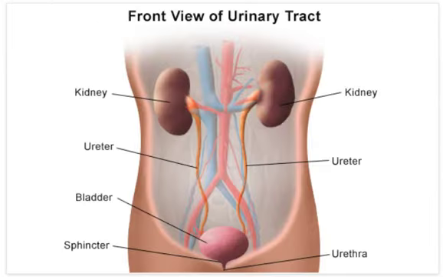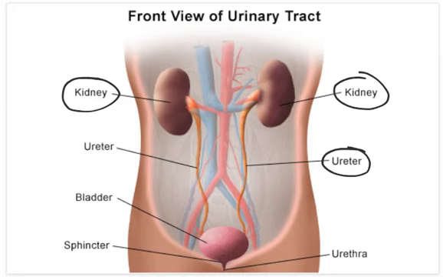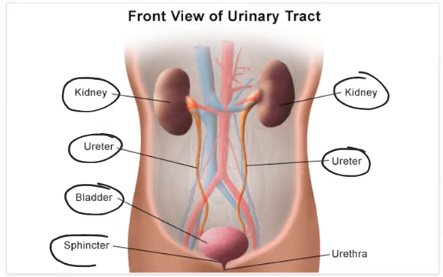So this again, you saw this at the beginning, but this is the urinary system. We have the kidneys, and then each kidney has a ureter, which leads to the bladder, and then there's a sphincter that is an opening that is controlled by muscles that allows you to control when the urine leaves the body so that you're not just constantly leaking all the time. And then this is the urethra that allows the urine to leave the body. So all of this together is one organ system, the urinary system.